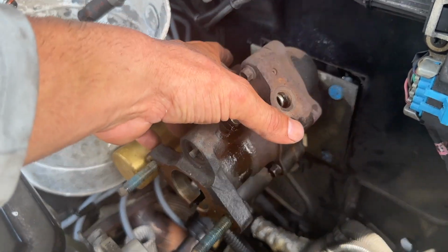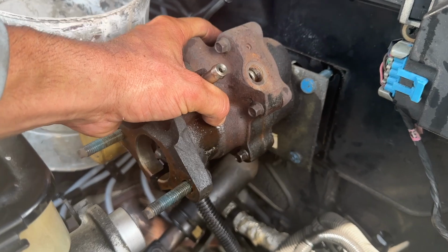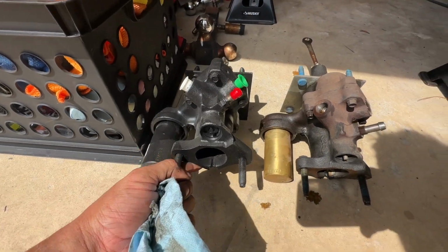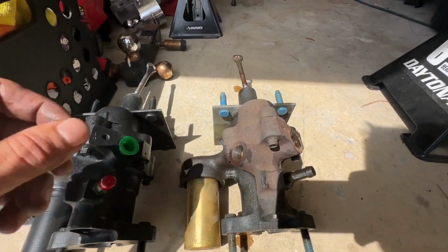We got all those bolts disconnected. So now this should just slide straight out. Verified these units are identical. Definitely want to do that before you fully commit to doing the install.